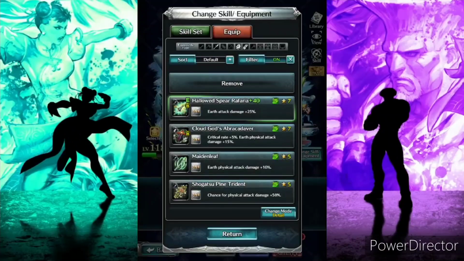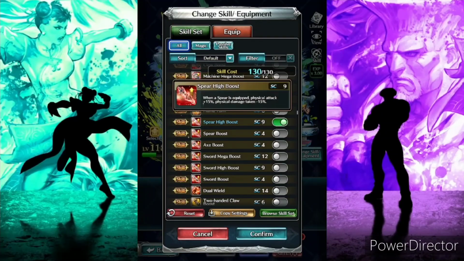And as well as that, since it's a spear, you can put on spear boost skills, and that will allow him to take even less physical damage.